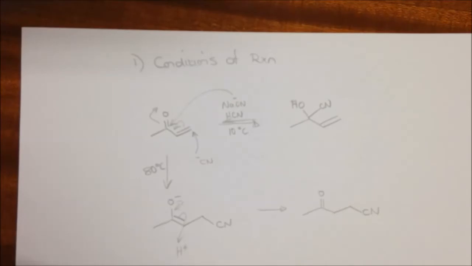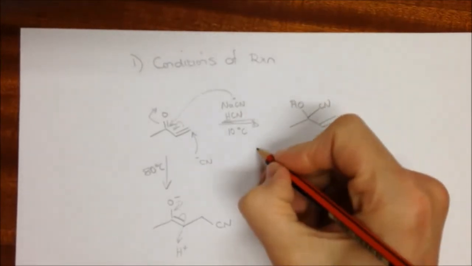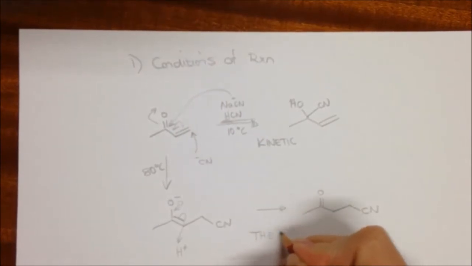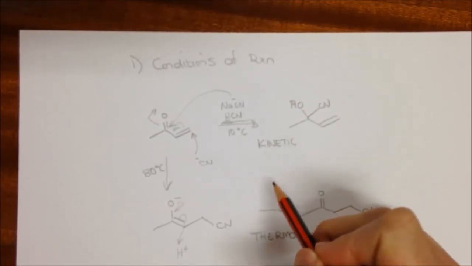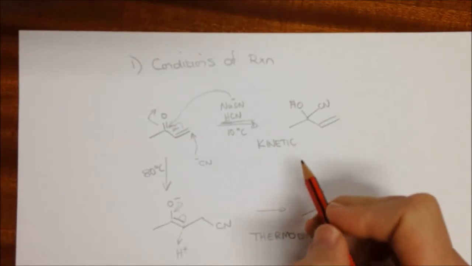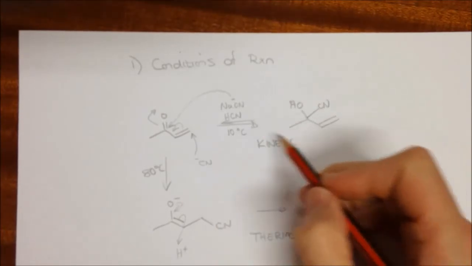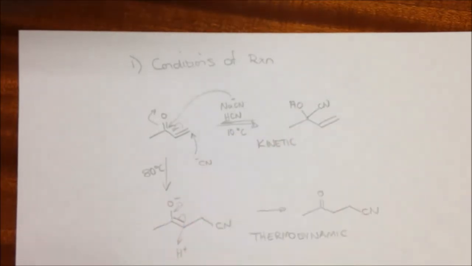And this brings us to a concept which is important, and we're going to revisit this in the context of enolate chemistry later on, of kinetic and thermodynamic products. And at this stage, it's important for us to just understand how these terms arise. Kinetic products are products that form very quickly. They happen first. The product doesn't necessarily have to be the most stable one, but it's the one that is formed more quickly, and typically kinetic products are formed at low temperatures. We will revisit these concepts again, but I just want to start now with it.